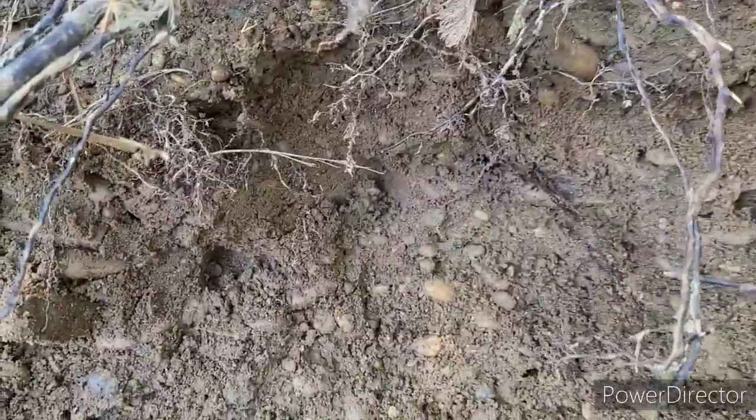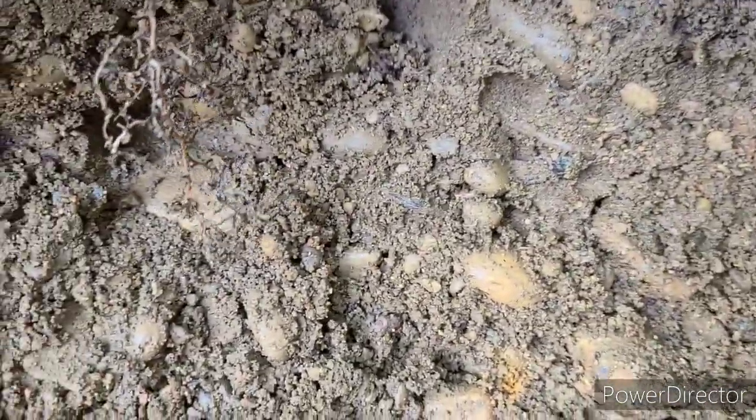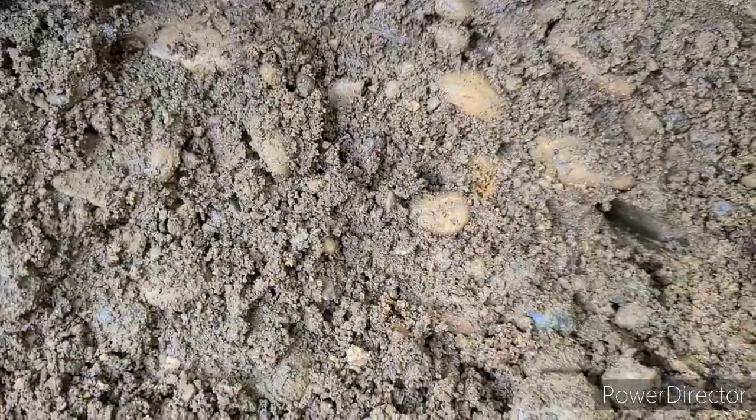Alright, folks, here we go. This little area that I'm working here, you can see pieces of flint, lots of round washed river gravel in this little layer right here. So we're gonna grab some of that. Let's go over here and show you what I'm running it through.